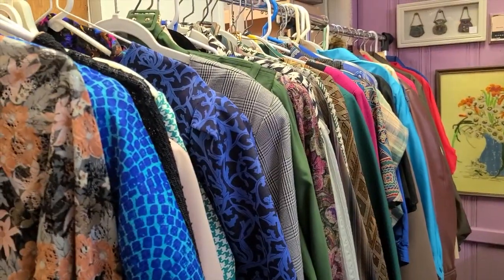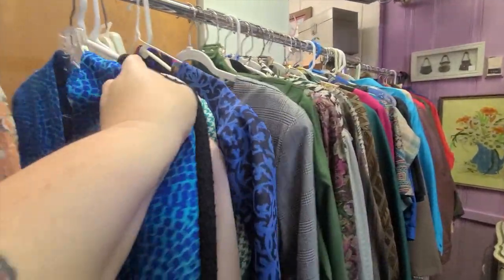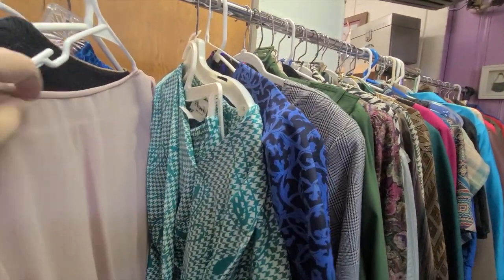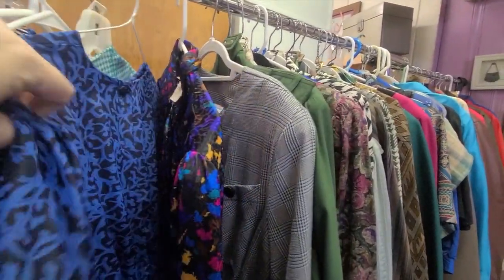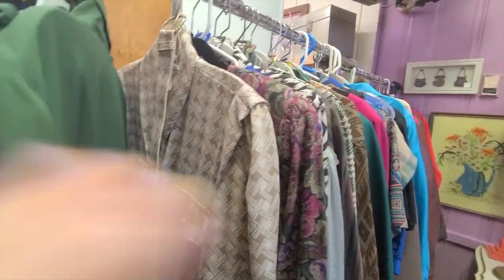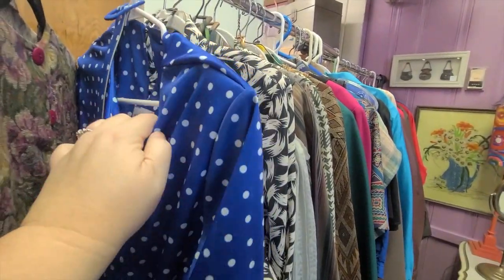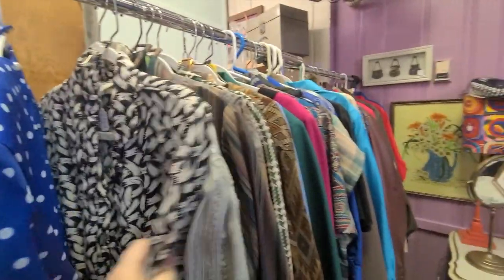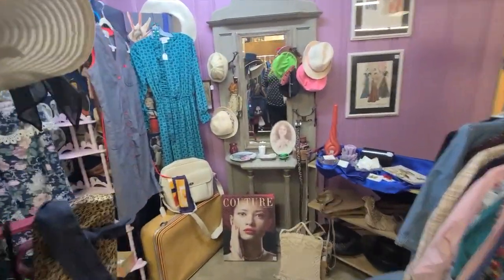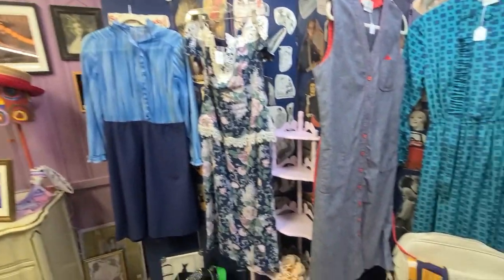I did find this rack of vintage clothing, but most of it was from the 80s, a couple of pieces from the 70s or maybe the late 60s, but the majority was the 1980s. And I'm very picky about 80s vintage I pick up. Sourcing clothing in antique stores is really not ideal because they're generally priced at what I would sell items for. So they're just one of those things that you just don't get to resell in an antique store. It's better to go to thrift stores and find vintage.